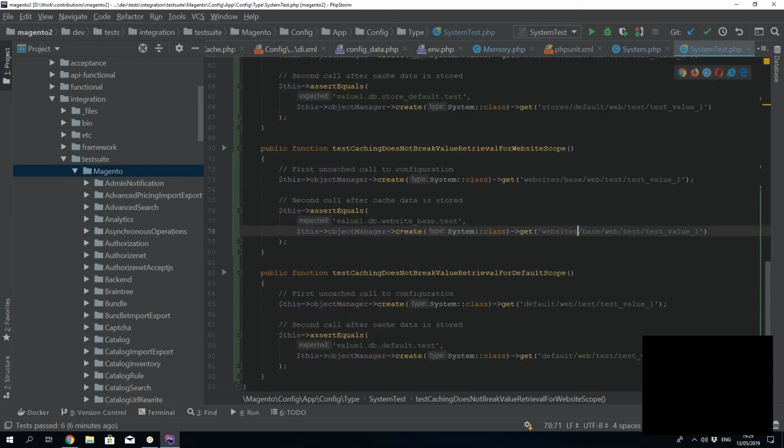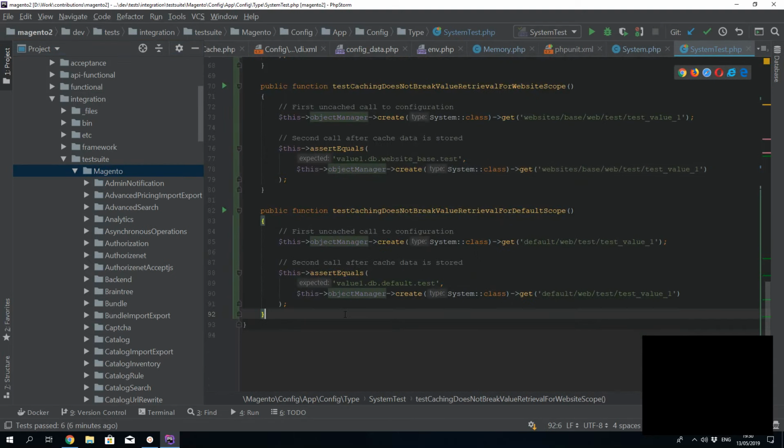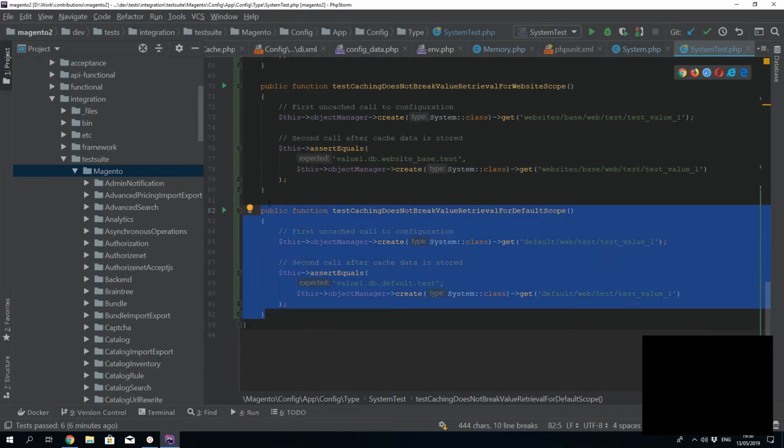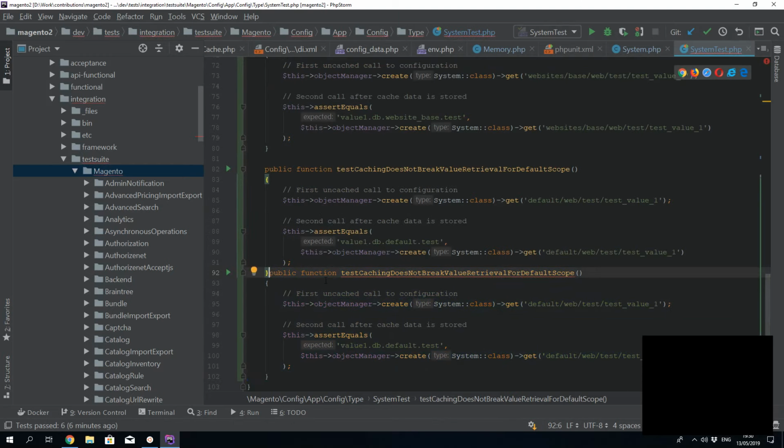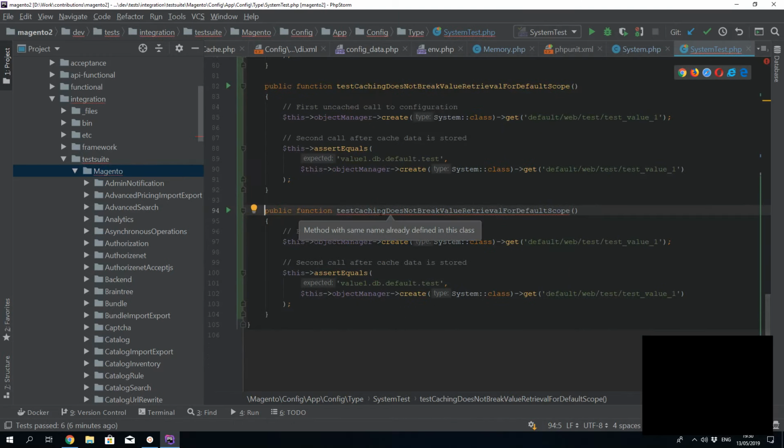Our test case is system.test.php. Here it is. So let's duplicate it here, and let's test that clearing specific scope cache does not break cached value retrieval.